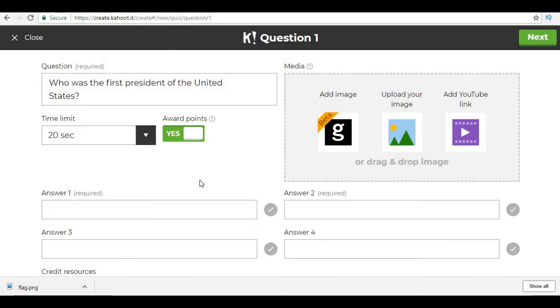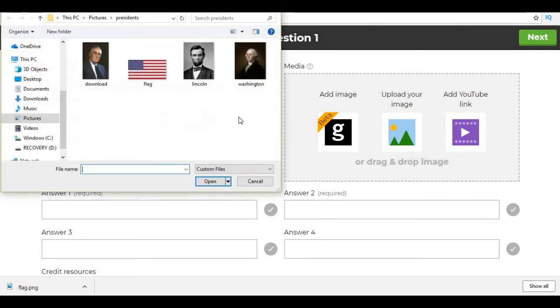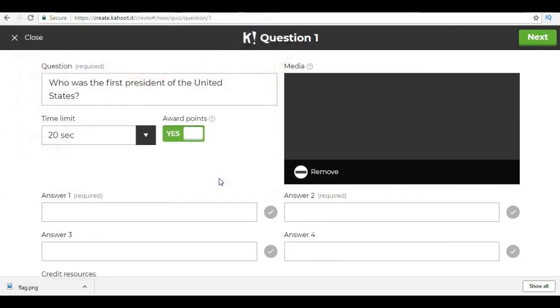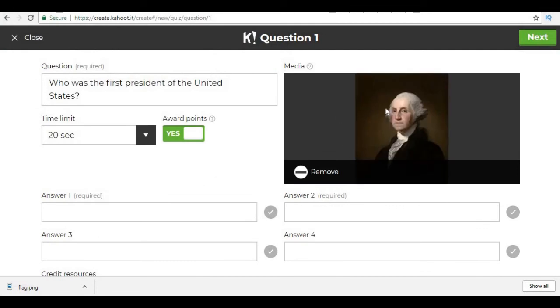Where it says award points, you want to say yes if you want the kids to get points if they answer it correctly. If you want to remove the points, you just toggle this back and forth to no. Next, if I want to add an image, I can click upload your image. Find a picture. So in this case, I'm going to put Washington. And that's your choice if you want to put a picture or not.